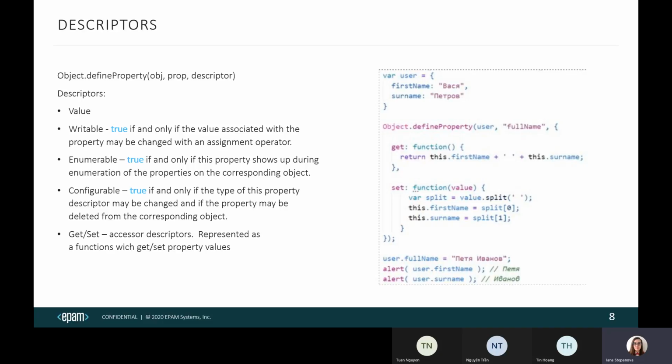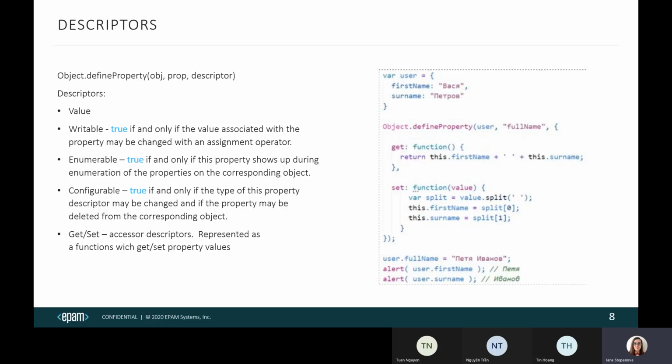Writable means that the property may or may not be changed, if writable is false. And with configurable, we can freeze our object. If we set configurable to false, then the property cannot be deleted and cannot be changed. So it's more strict.